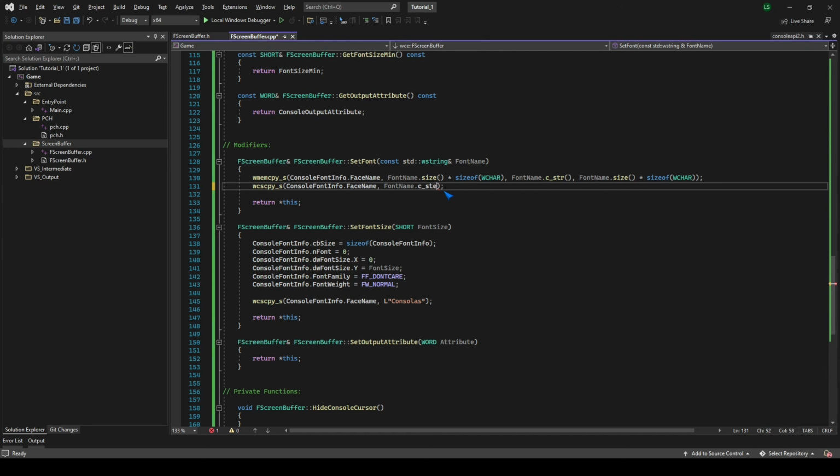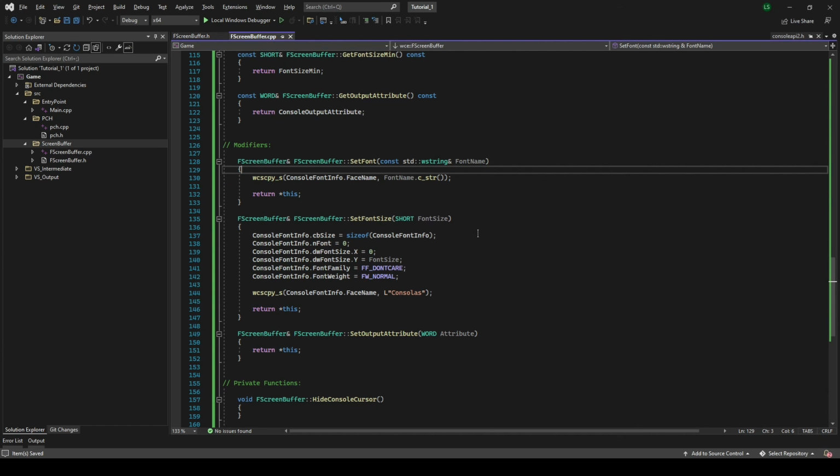No. Oh. STR. Oh yeah. Don't need this. Don't need a memory copy here. We can use this magic little function. Will help us. Okay.